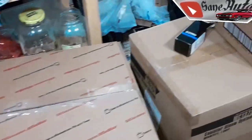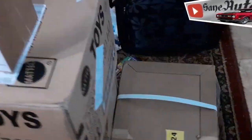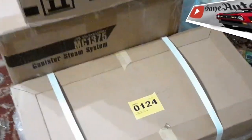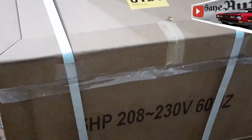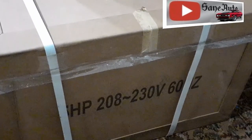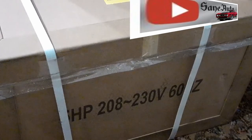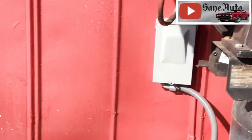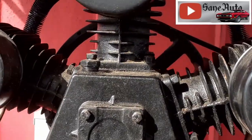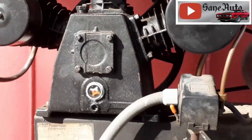Near the end of the video, we'll give you a sneak peek at what all these other boxes are for. But right now in this video, we're going to unbox this puppy right here, which is a 5 horsepower, 240 volt, electric motor, 22 amp. And we're going to see if it is actually capable. We want to see if she's actually capable of powering up and running this big air compressor, 3-piston compressor.